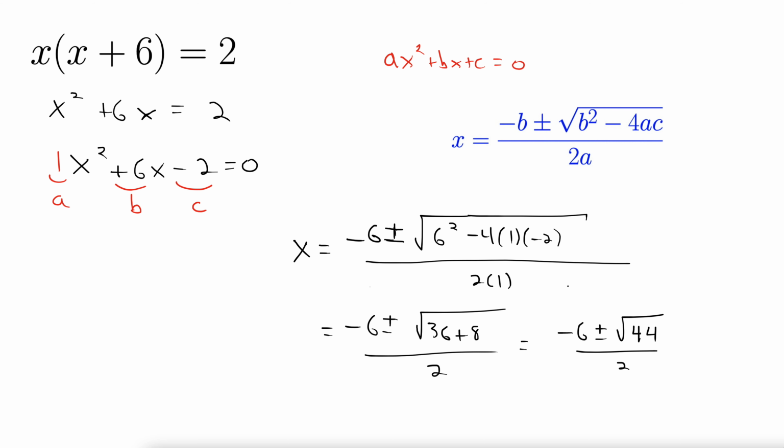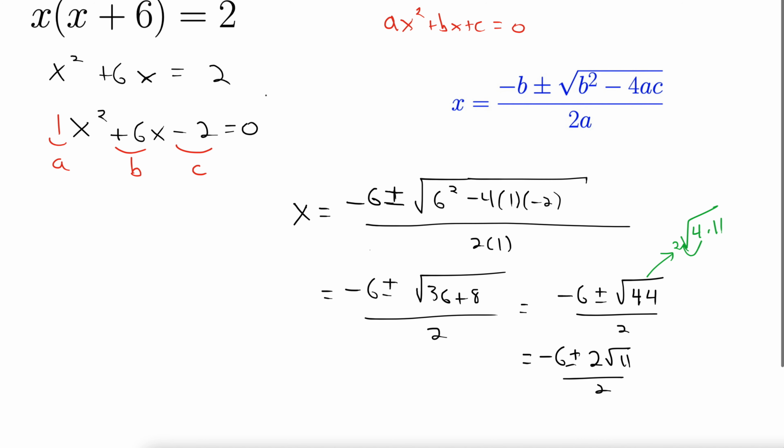We can simplify the square root of 44, right? Because 44 is actually 4 times 11, and the 4 pops out as a 2 because the square root of 4 is 2. Okay, so then we have negative 6 plus or minus 2 rad 11 over 2. Well, let's divide each one of these by 2. When you have a single 2 in the denominator like this, you need to make sure it divides both of them. You wouldn't just want to cancel it with this 2 on the top and call it good. You need to divide both of these by the 2.